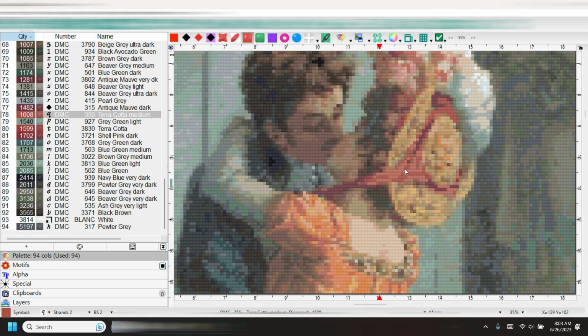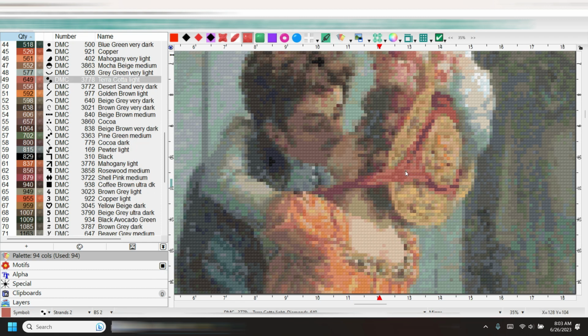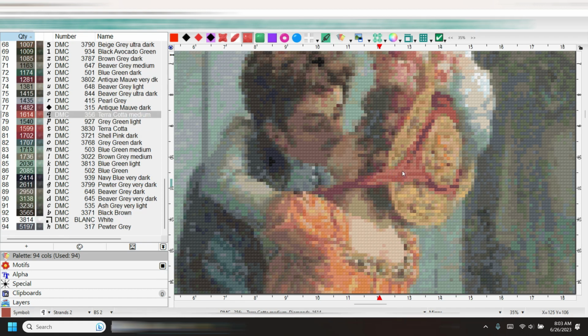And now I want to make it look a little more uniform. So this is probably satin, so it is going to glimmer or appear to change colors in the light.